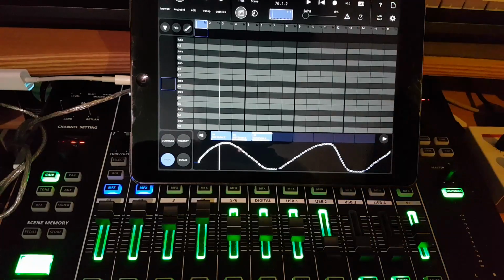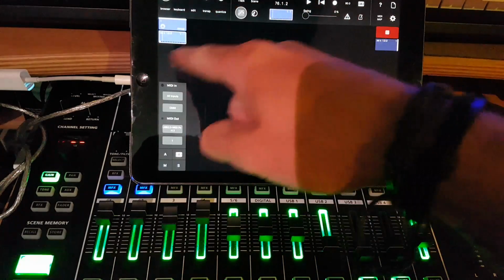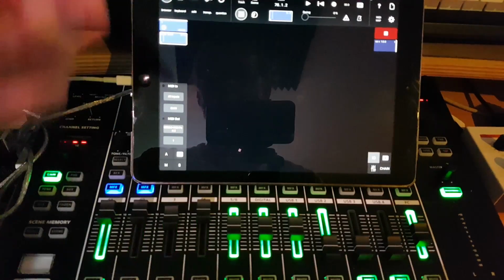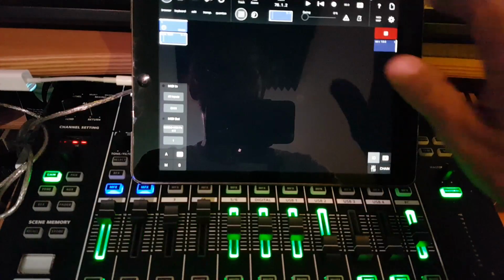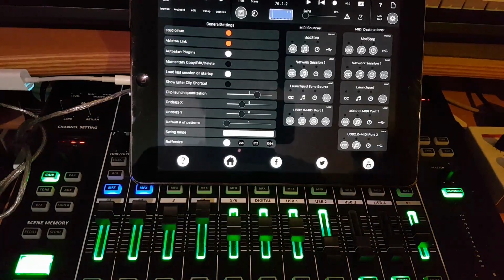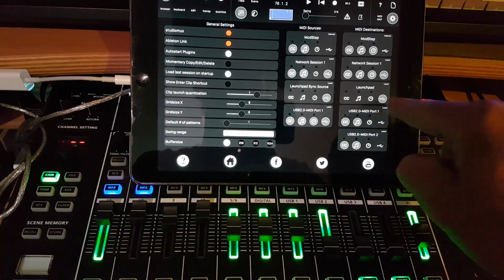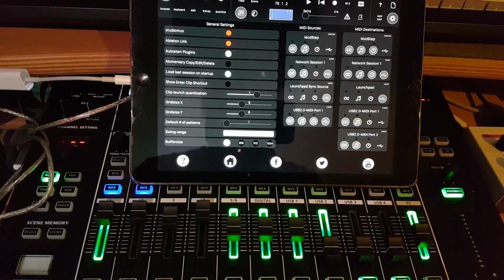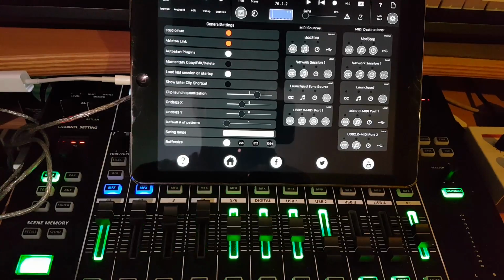But using it with something like this on the iPad, where you can have up to 16 bars on one pattern like that, and then once that's finished, you can go on to the next pattern. So you could basically quite easily automate a whole song with this, and it's just a case of setting it up in the MIDI settings here. You can see I'm sending my CC out via the USB 2, and it just picks this up as the MIDI interface. So really simple.